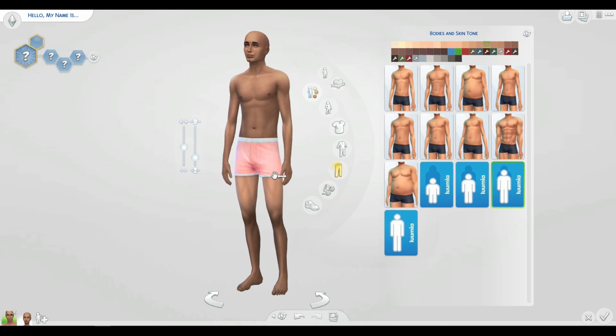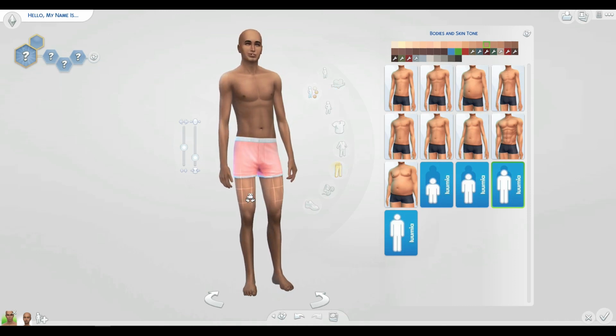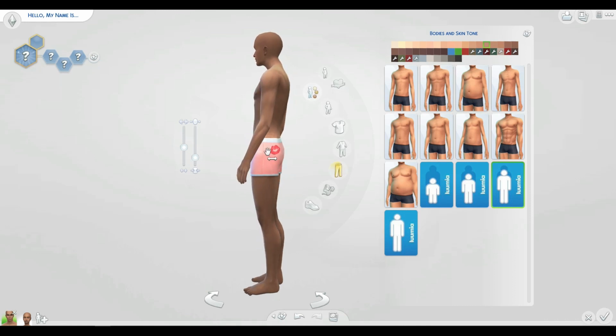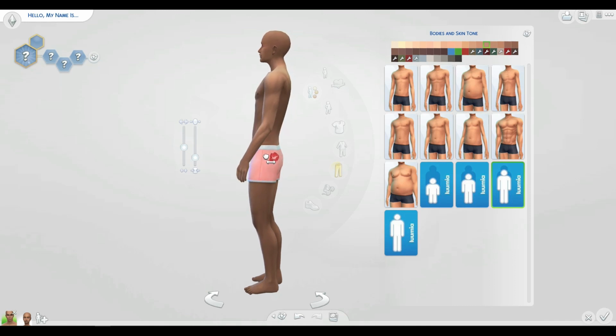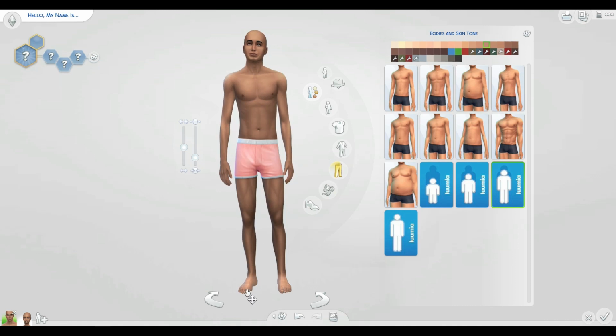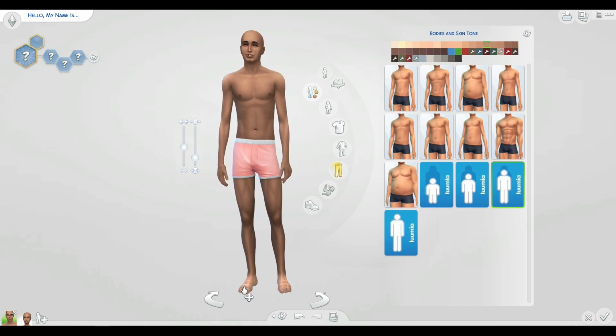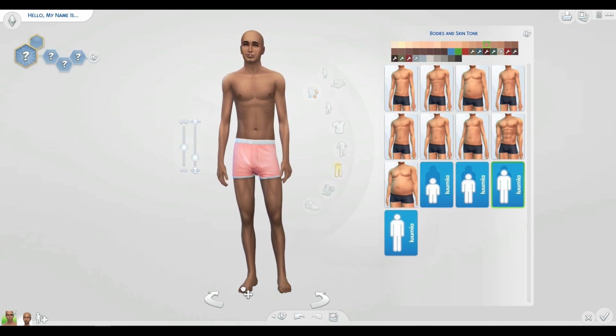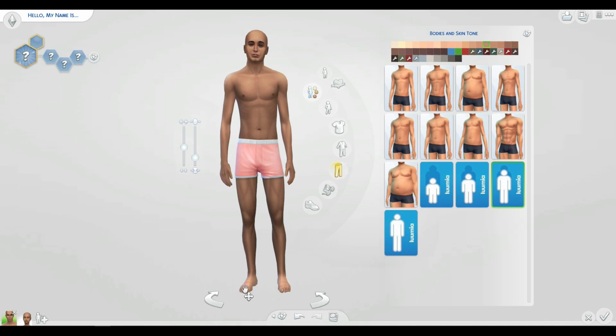So what I'm also going to show you is the leg and hip slider. So you just side view, and you can drag it up, or you can go it down, whatever you want. I'm going to leave it kind of like in the middle there. All right, another thing you can do is a bulge slider. You would go to the feet and just pull up, and it would extend the bulge. I won't show it here. Well, I guess I could a little bit. Just a little bit. Okay.